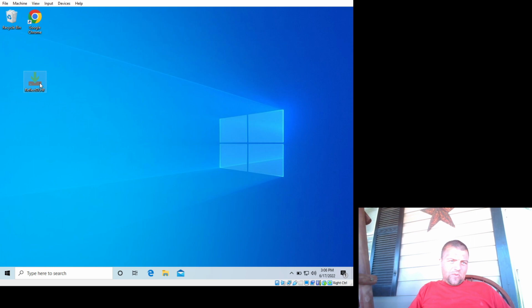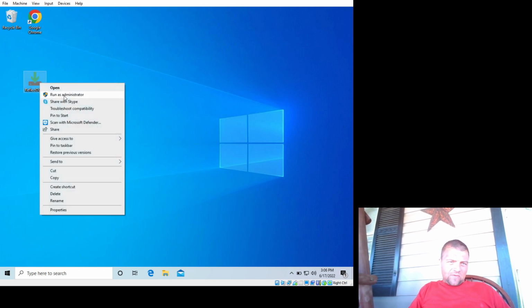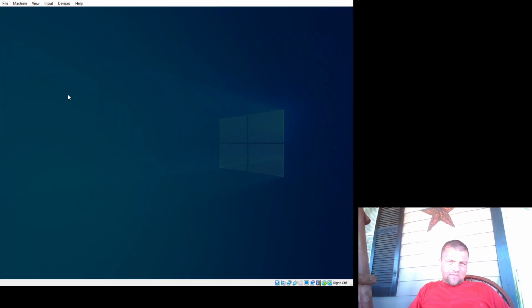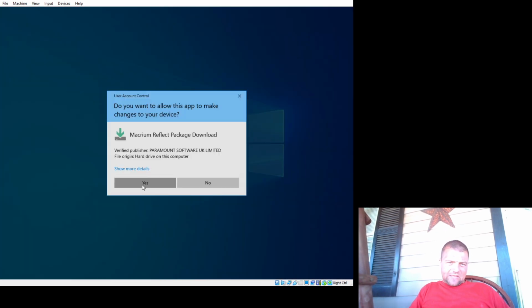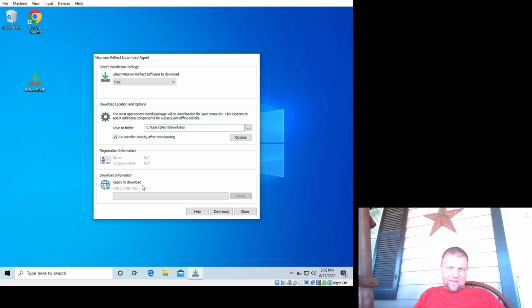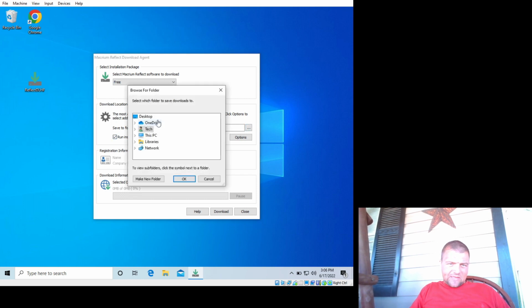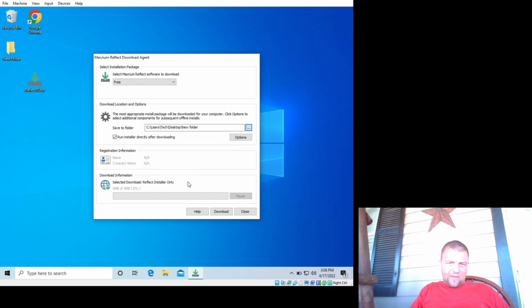So what we need to do is take Macrium and run as administrator. Yes, at this prompt. What I always do here is click the three dots, choose my desktop, and make a new folder. You can title that folder anything you want.